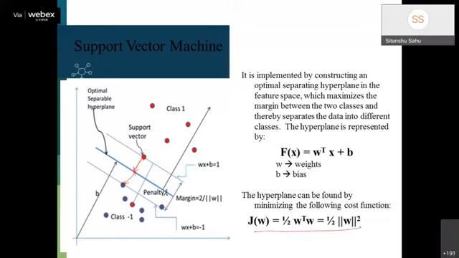Okay, so we try to find the maximum margin by solving this distance as an objective function. Once we find this straight line, then I can say that above the straight line is class 1, below the straight line is class -1. Okay, so this is the support vector machine. This is a type of machine learning algorithm, and this is a classifier.